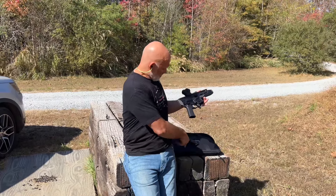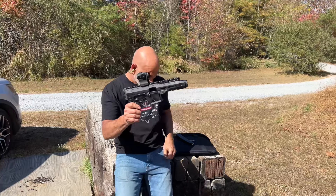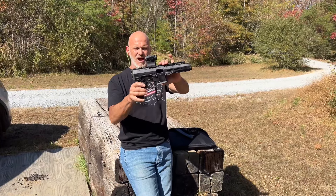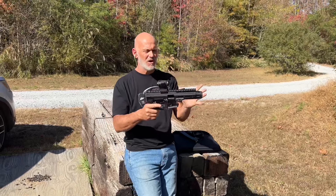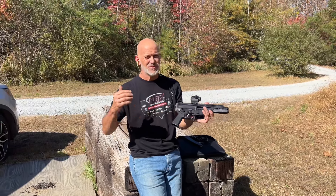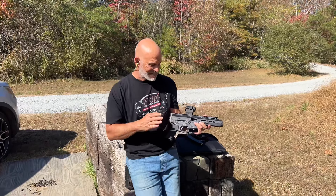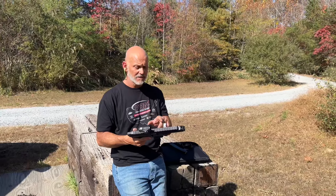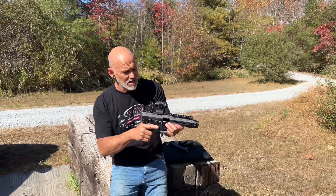I'm back. It's a little warmer out than it was before, and I got an optic on it this time. For those of you who aren't familiar with the 9mm Mongoose, the new offering from Nemo Arms — if you haven't seen it anywhere, it was debuted at SHOT Show, like I said in the teaser video, without an optic. I did get to shoot a prototype of this several years ago, and I've been really anxious for this thing to come out. It is even cooler than I thought it was going to be.